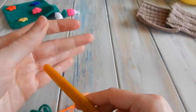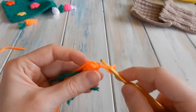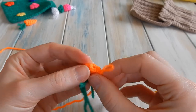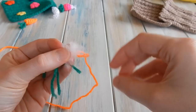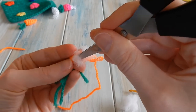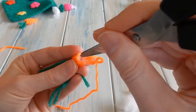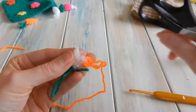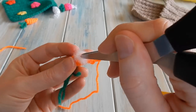It should look a little something like that. Then we're going to pause, pull our yarn up, and take a little bit of stuffing to stuff the end of our carrot. A little trick for stuffing small spaces is to get some blunt scissors - the metal creates a little bit of friction to get stuffing in there. You probably want to slightly over-stuff so you can spread it out to the rest of the carrot at the end.